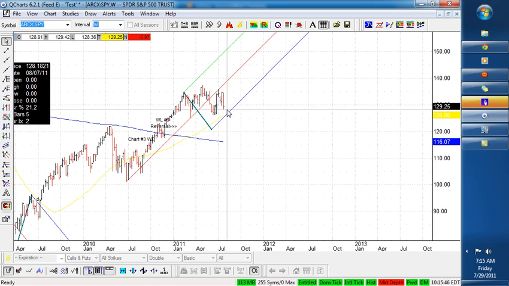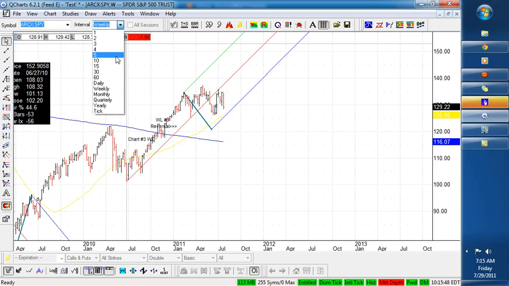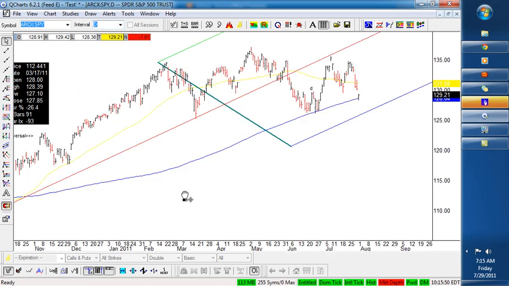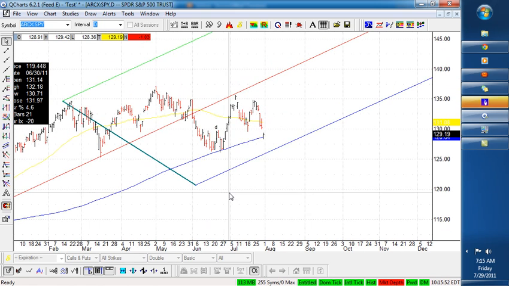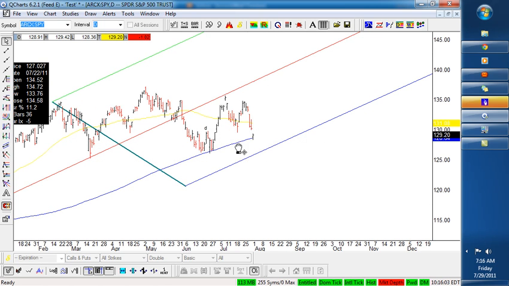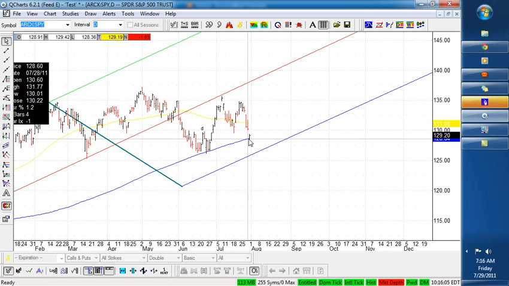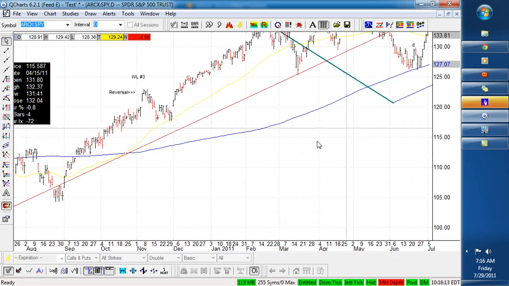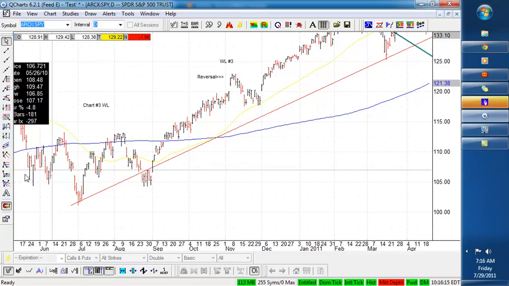Whoops, that's wrong. That's really wrong. Here we go. This is a lot better. Oh yeah. Okay, see, here's your 50-day, and they're below that, and then they went down to the 200-day right here. So that's why you get a lot of activity in this area here. Okay. So the theory is if prices plunge through here, it's not unusual for prices to plunge through the 200-day, by the way. Look at this. See this? So that's not a big deal.